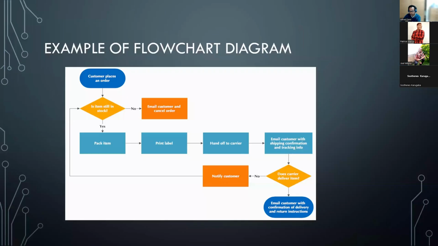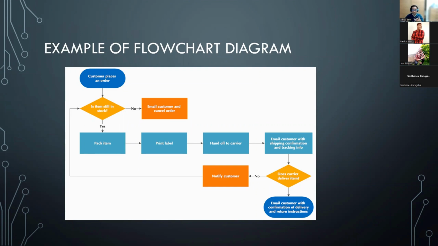Okay, great. So this is an example of a flowchart diagram, right? So you have a customer placing an order. If the item is not in stock, it means that you will not be able to process the order. Kama stock hamna, ina maana ili uweze ku process your order, inabidi uende ku report kwa watu wa purchasing. Watu wa purchasing watajua okay, kumbe stock level yetu imeshuka. Umeelewa? Which obviously they were supposed to know before you even contact them.